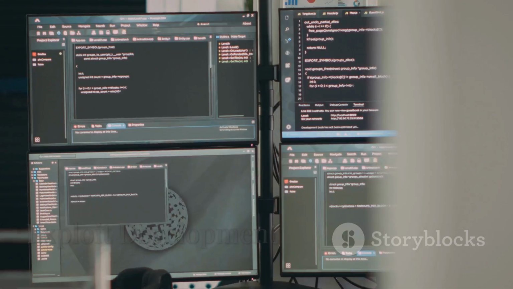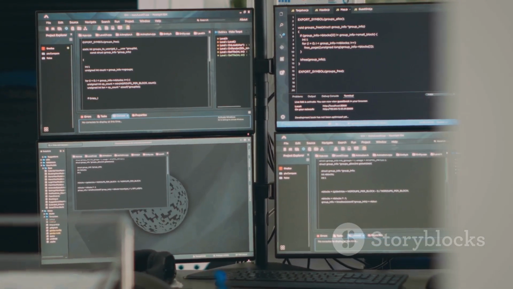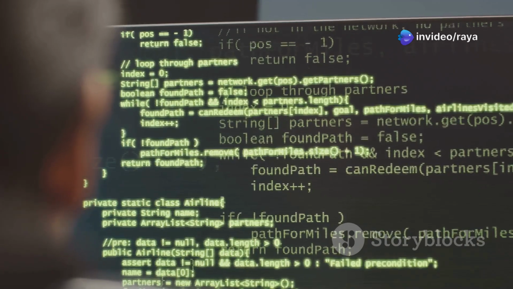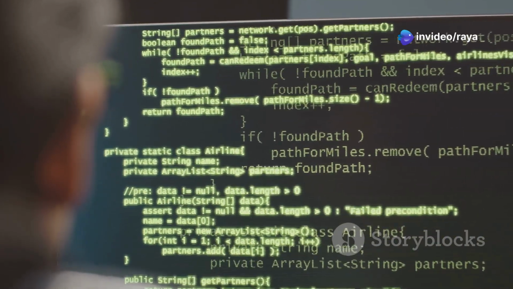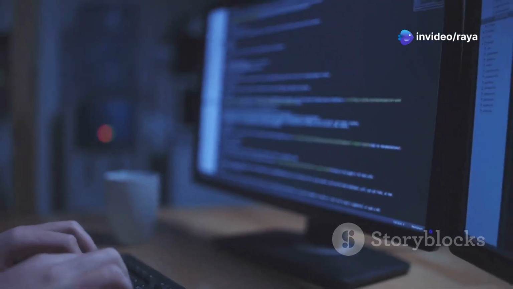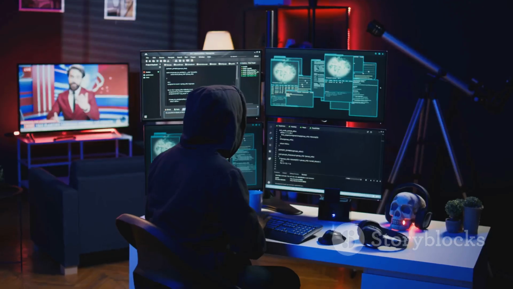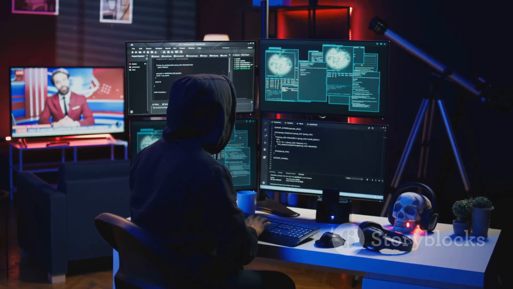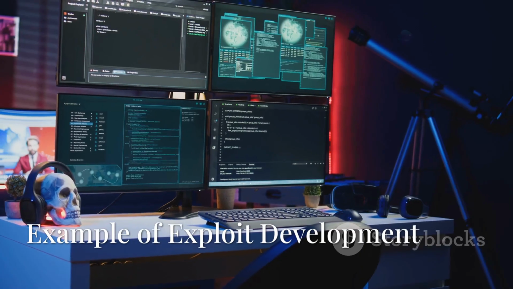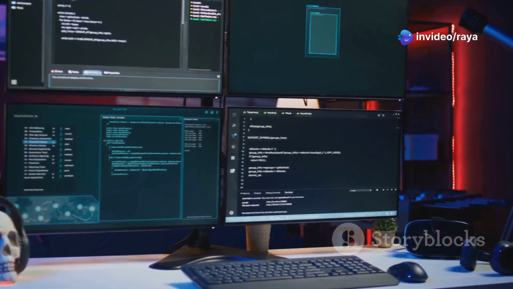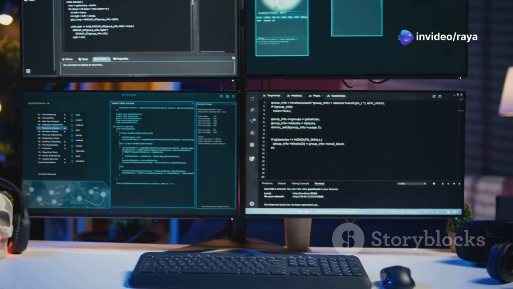Exploit development. This is where C, Python, and sometimes assembly come into play. We use programming to write custom exploits like buffer overflow or format string exploits. We also modify existing public exploits to bypass updated security systems. Additionally, we build shellcode or reverse shells. Let's take an example: writing a Python script to exploit a vulnerable FTP server and spawn a reverse shell back to us.